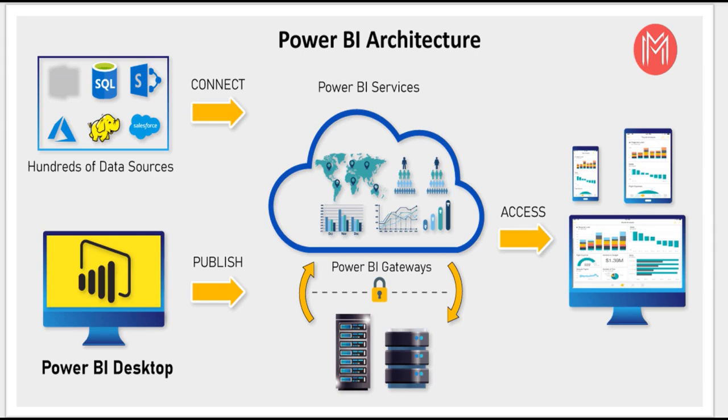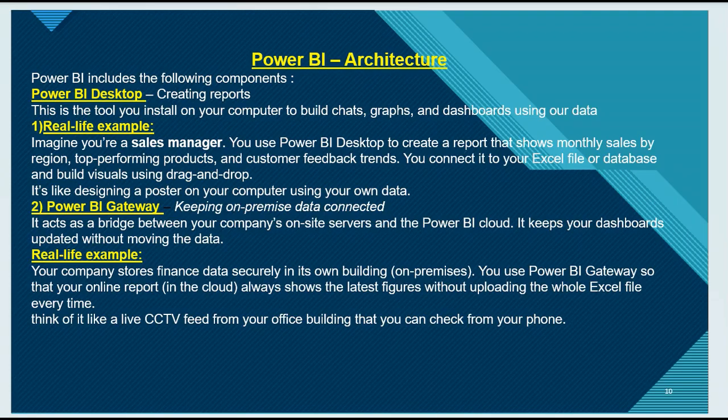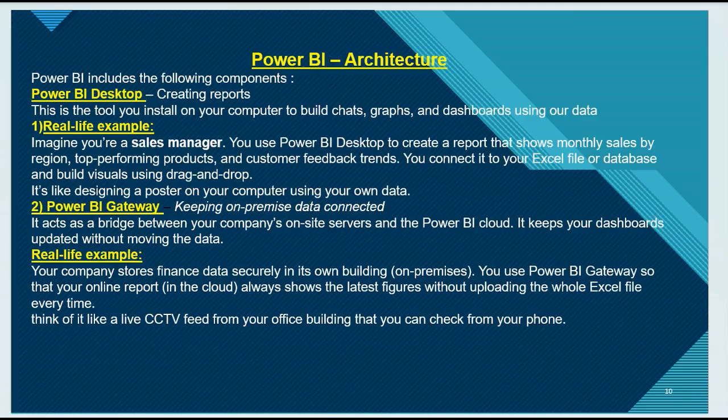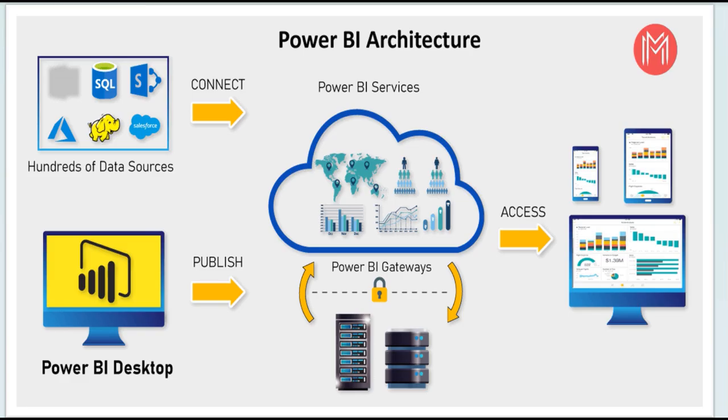Hello everyone. In this class, I'm going to explain about Power BI architecture. Power BI includes different types of components like Power BI Desktop, Power BI Gateway, Power BI mobile apps, and Power BI Service. So here you can see the data, Power BI Service, and connections and publish access.